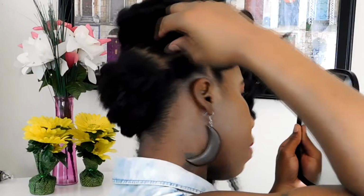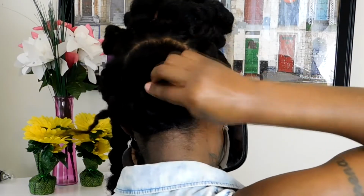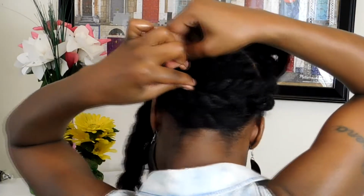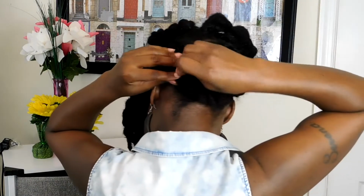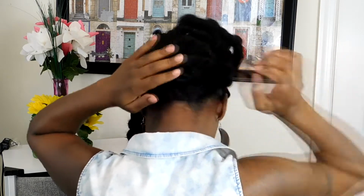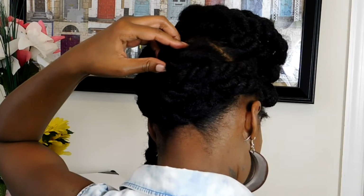Staying on the same side, I'm going to grab another twist and I'm going to place this twist, like I said, wherever it fits. Right now, I'm trying to figure out where it looks best. And once I find a place, I'm going to pin it down. And as I continue to pin, I see that the bun is coming along. Now that I'm getting closer to the top part of the bun, I am going to grab two more twists before I move to the front.